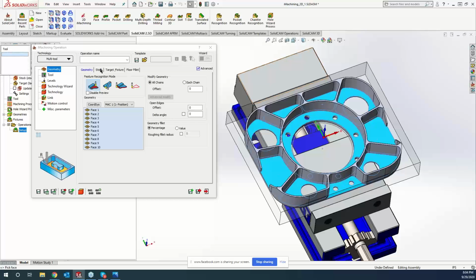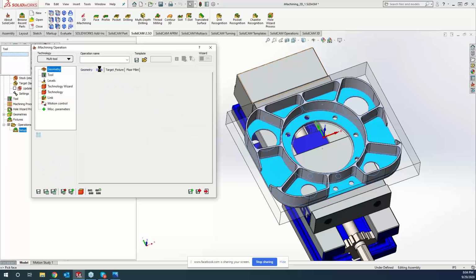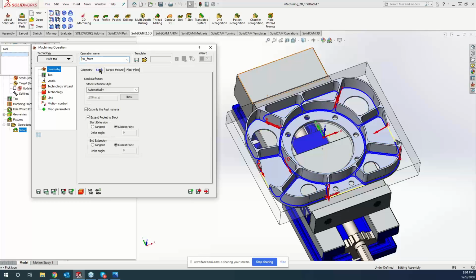Now, if we go over the tabs here, I can click on stock, and basically what it's going to be doing is looking at my stock set automatically. If you had a different stock in there, you could browse to that. We are telling it to cut rest material only, so we don't want it to cut any air. If we are doing an extend on our pocket versus stock, we're going to go to the closest point, as well as an end extension to the closest point also.